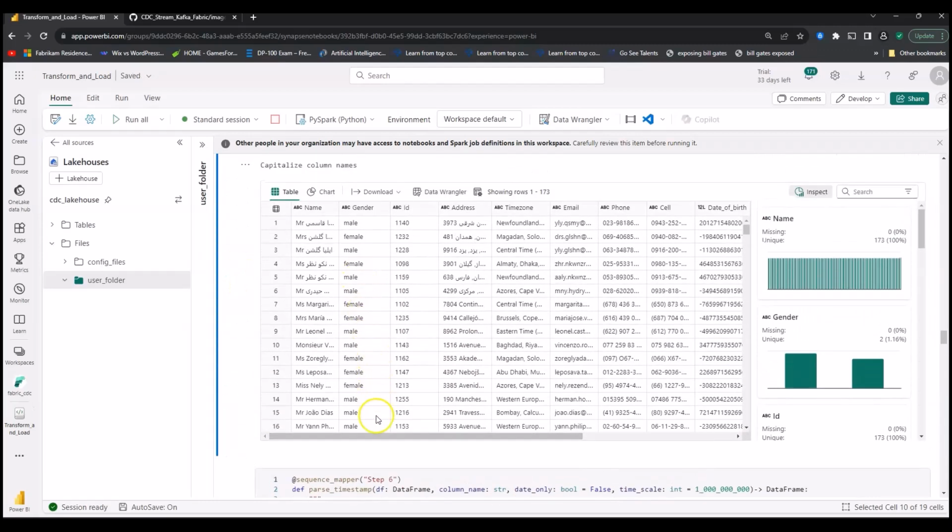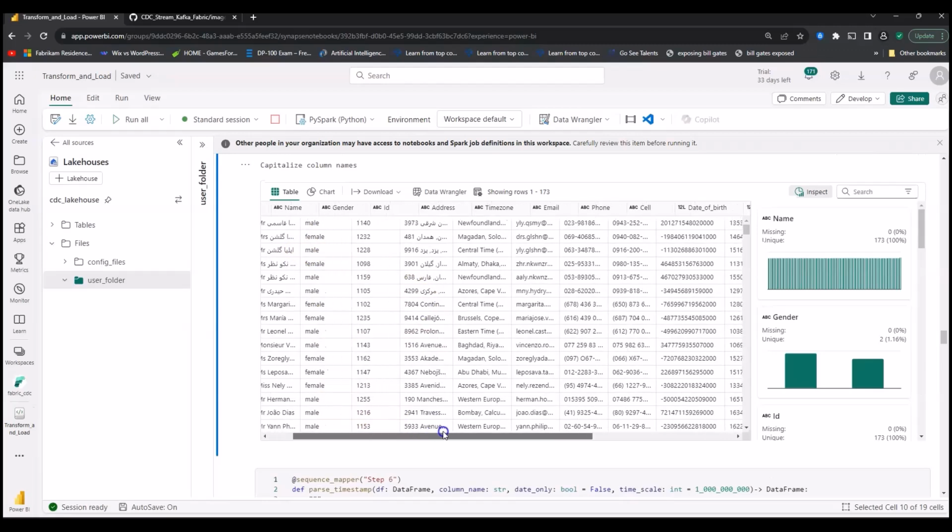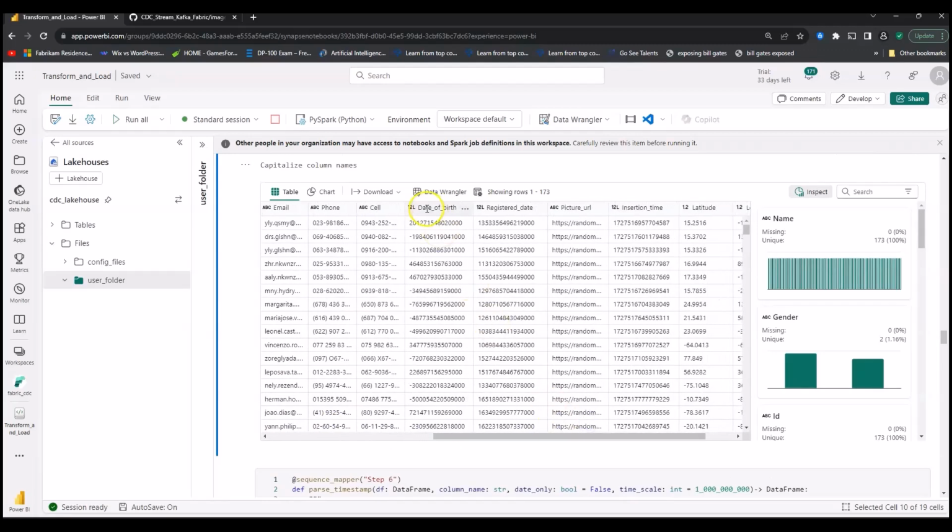So here's what I mean by parsing the timestamps. If you look at the date of birth, registered date, and insertion time, they are all timestamp columns. However, it would make more sense for the date of birth and registered date to be date columns, and perhaps the insertion time can be a datetime column.